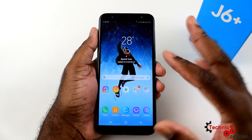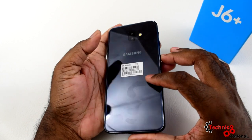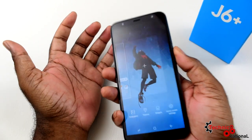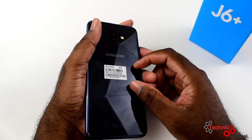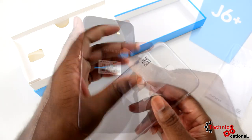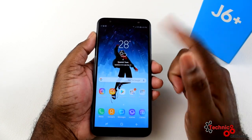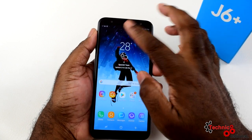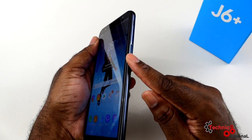First let's talk about build quality. You have a Gorilla Glass display at the front and Gorilla Glass at the back as well, so this thing is a fingerprint magnet. It could accidentally slide out of your hand since it's all glass. The good thing is that in the box you actually get a case for free, which I've not seen with a high-end phone. The screen is a 5.5-inch full HD AMOLED display. You also have a 60-megapixel camera at the front with a front flash. There are no buttons at the bottom because the power button is on the side and doubles as a fingerprint scanner.